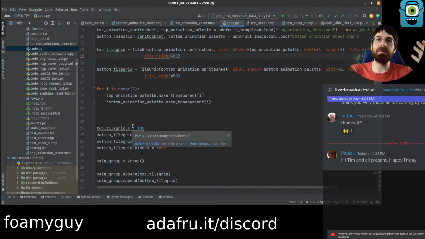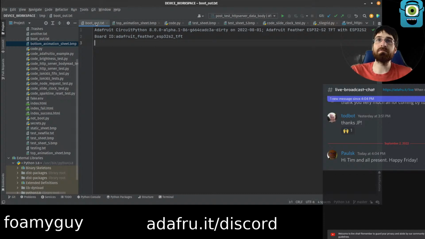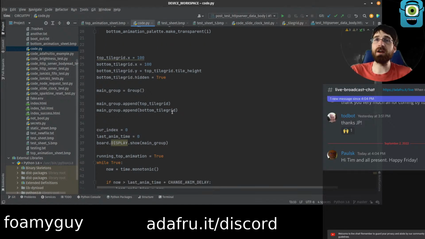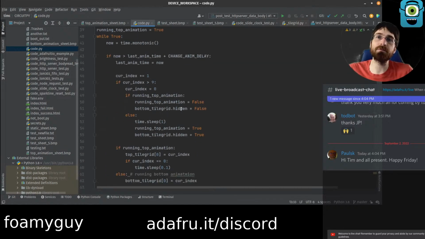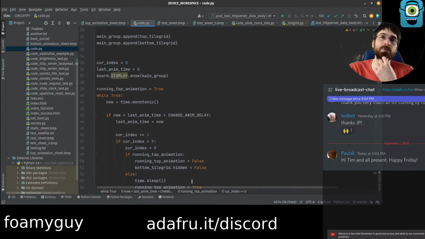But the scripts that we have that generate these sprite sheets, these can actually be manipulated to do different sizes. So this happens to be the size of the one I'm using. But ultimately what we'll publish will be a script where you can set it up to choose the colors and the fonts and the sizes for yourself. But right now it's just really proof of concept, just a for loop, looping through the animations, showing each one at a time. Little tiny sleeps here and there just to make it so it's not going super fast.